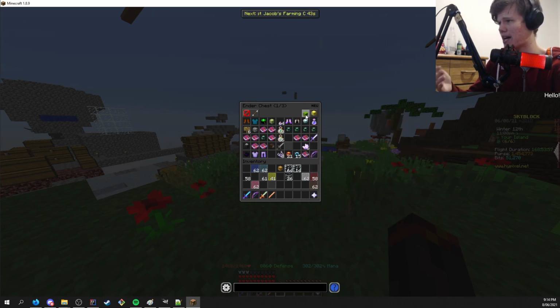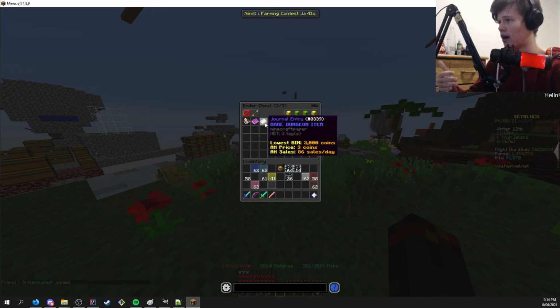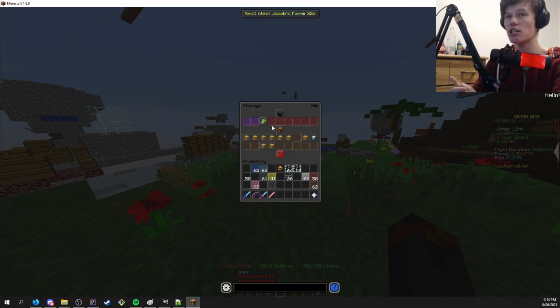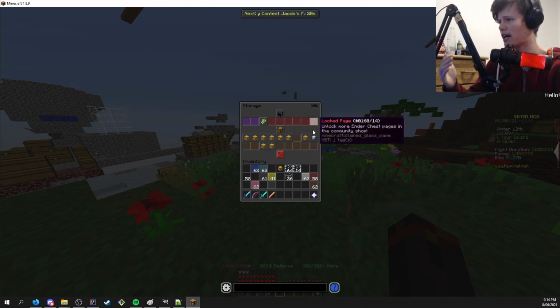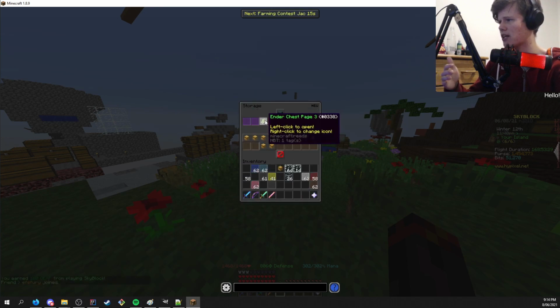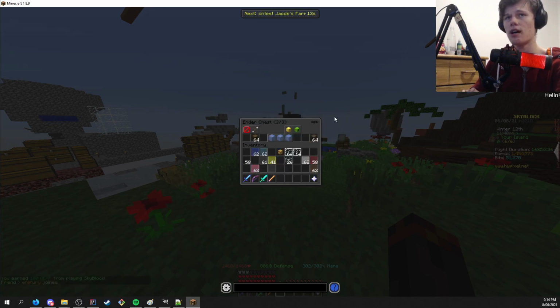Like say I'm in my ender chest page 2, and I want to get to my storage page 6, I have to click back here, I have to find the correct backpack, I have to click on the backpack, and say I want to get to another one, I have to go previous page. It can just be annoying, or cumbersome rather, to navigate. And the third kind of issue is a lack of customizability. Obviously you can change the icon and this, but in terms of actually making your backpacks come to life, there isn't a whole lot that Hypixel can do.